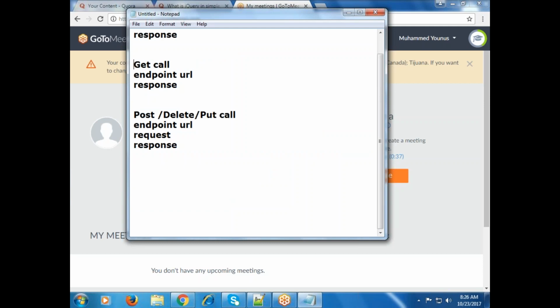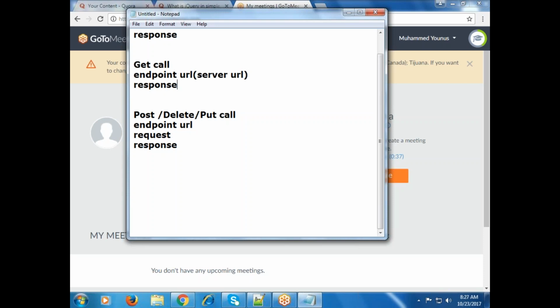When we are working on a get call, we have to take care of two things here. One is the endpoint URL and another one is the response. What is this endpoint URL? Endpoint URL is nothing but the server URL. Server URL means the point with whom you are going to communicate.